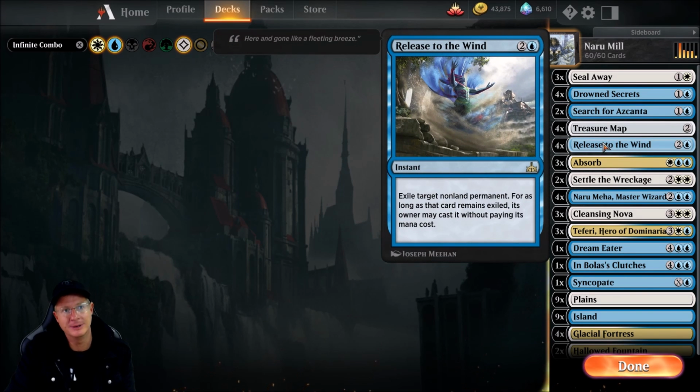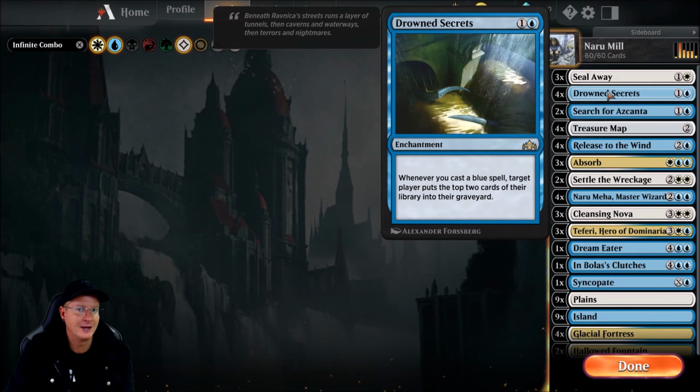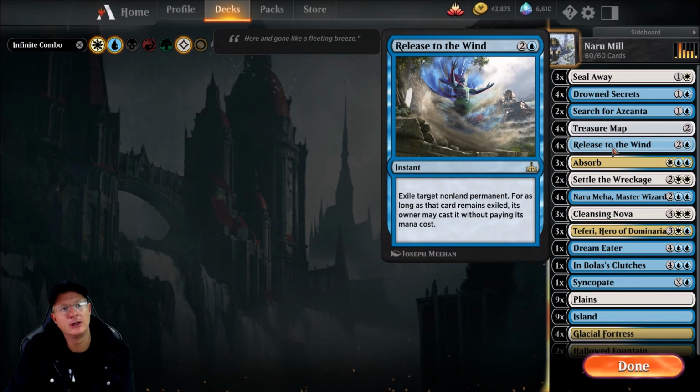Four Release to the Wind. This is another one of the combo pieces. So let's just explain the combo really quick. Release to the Wind: Exile target nonland permanent. For as long as that card remains exiled, its owner may cast it without paying its mana cost. So how it's going to work, you need to have 7 mana out, okay? You have to have your Drowned Secrets on the battlefield. And you also have to have your Release to the Wind and Naru in hand. So you play Release to the Wind. Target anything. Does not matter.